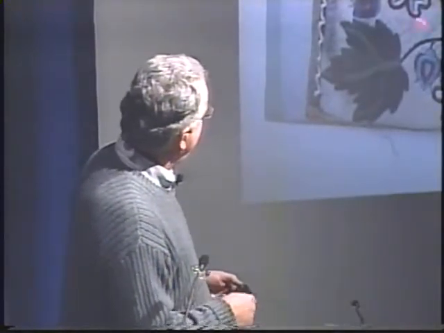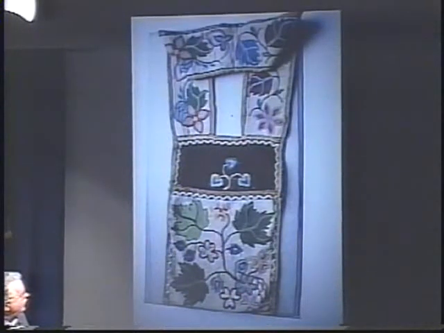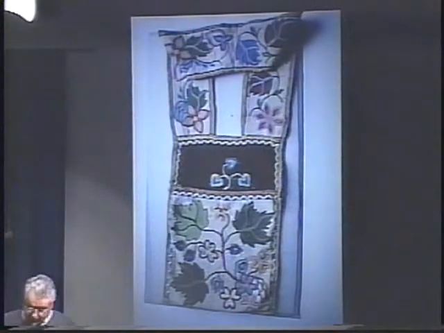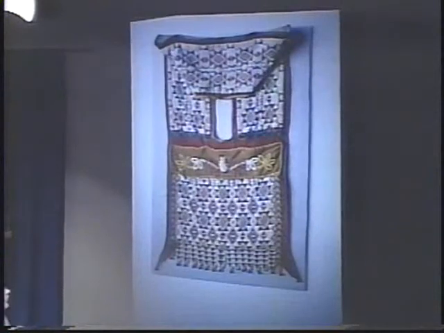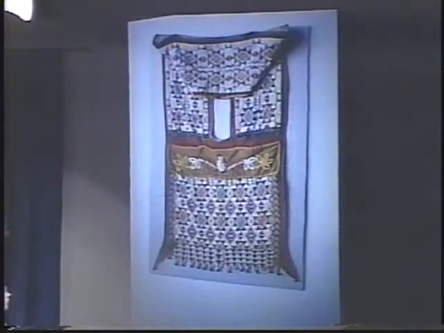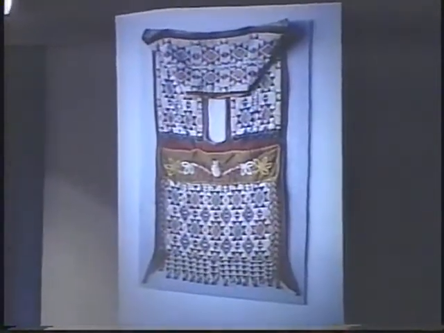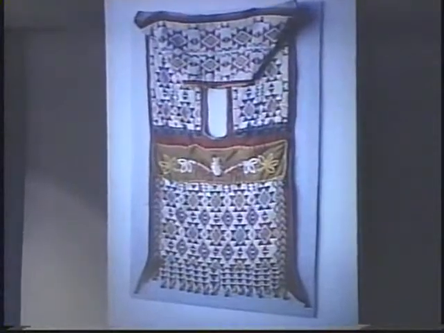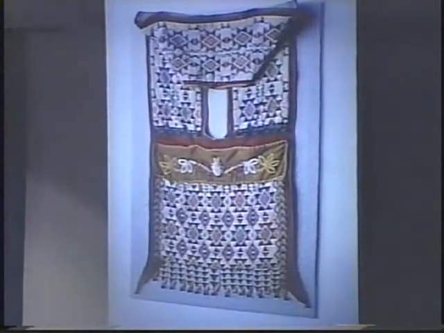Doing the same sort of thing here. We're developing the bilateral symmetry, a little bit of veining. You see the full coloring here, still have this panel. And as we move along, we find the same sort of things going on, but here we're moving back into something that we were looking at before. These are more like the Chippewa bags of the 1880s. But you'll see that there are some really different features.